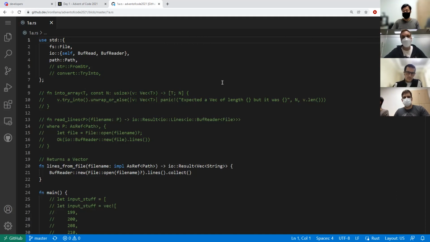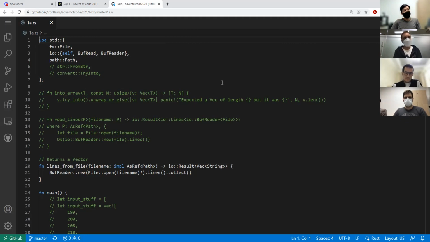What happens if you do not use the question mark there? I don't know. I can't run it. If the function which calls this lines from file function has to handle the result, right? If there is an error, that function has to handle that error.